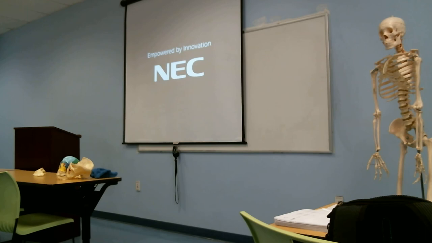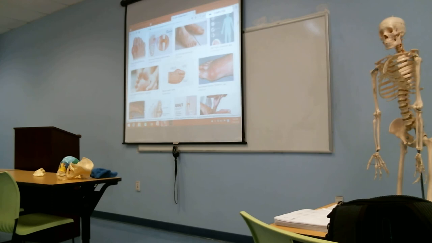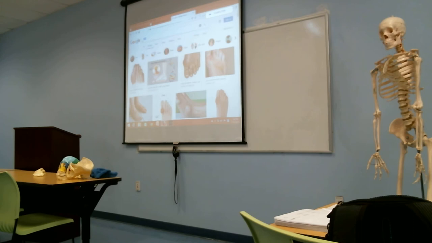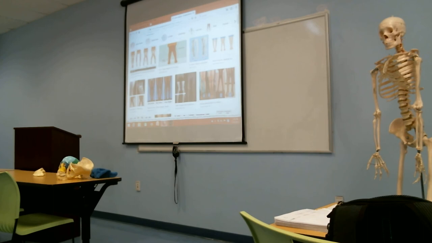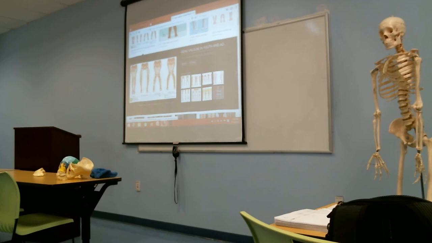All right, genu varum and genu valgum. This is important to realize because when we talk about bow-leggedness, it's not because of bent bones. That is because of osteomalacia or rickets. This looks normal. Look at the pelvis right here. You see how the femur comes at this angle and then comes in this way? That's normal. So your femur is not straight like this. Your femur is actually out here and comes in this way. That's what creates the straight leg. The angle that the femur comes starts here.